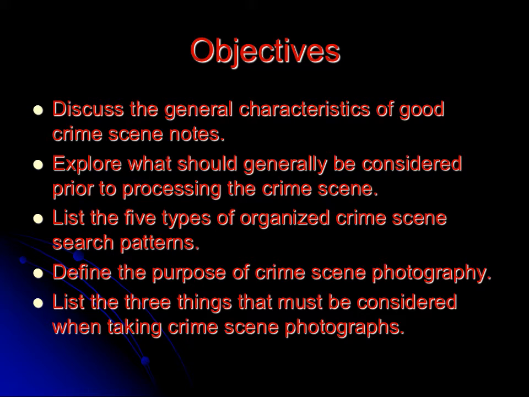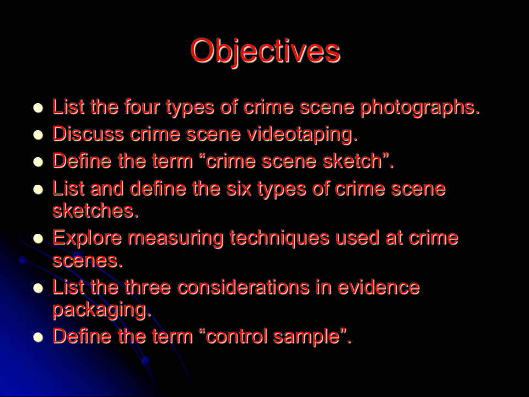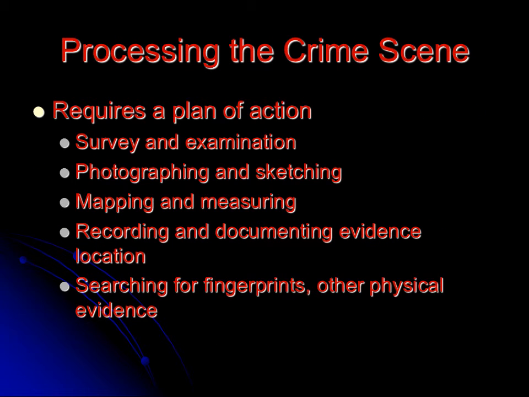We're going to talk about what should be considered prior to jumping into the crime scene, 5 types of organized crime scene search patterns, so different ways that we search crime scenes, especially large ones, the purpose of photography at a crime scene, 3 things that must be considered when you take photos at a crime scene, 4 types of photos at a crime scene, videotaping the crime scene, sketching, 6 types of crime scene sketches, measuring techniques used at crime scenes, 3 considerations in evidence packaging, and what a control means.